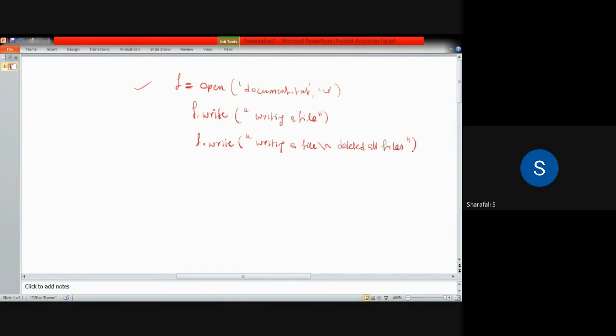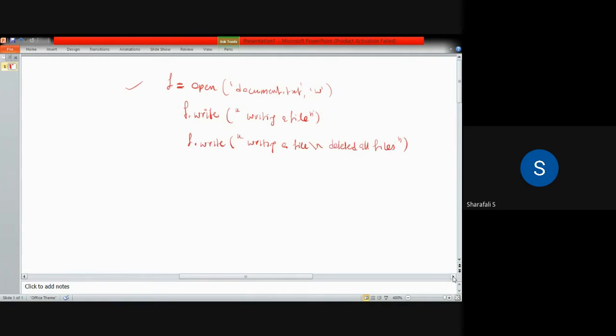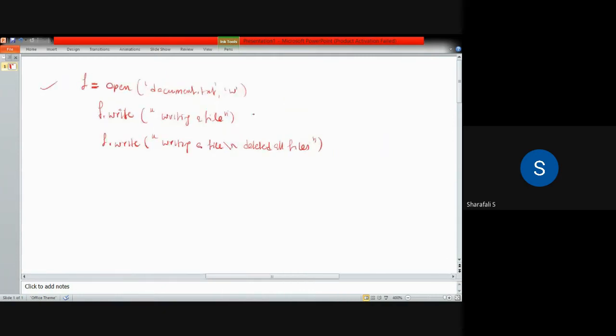Okay, so if I am using these two, then first this one will give me only one line in your text document. So that will be writing a file, that will be the content or the text inside that particular file. And in this case, we will be having writing a file, and in the next line, we will be having deleted all files.